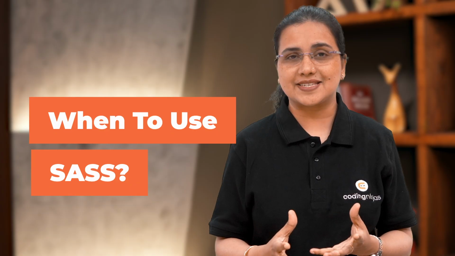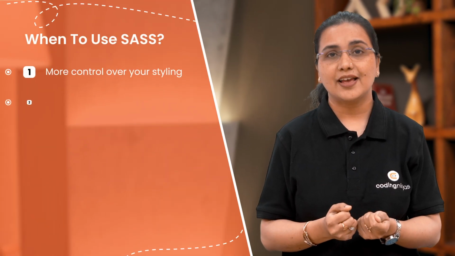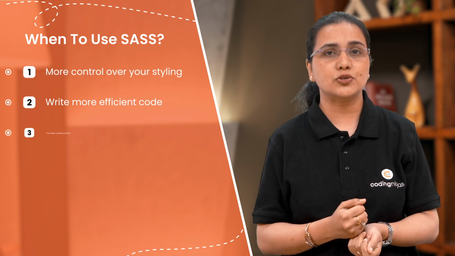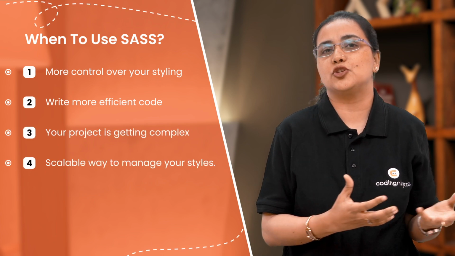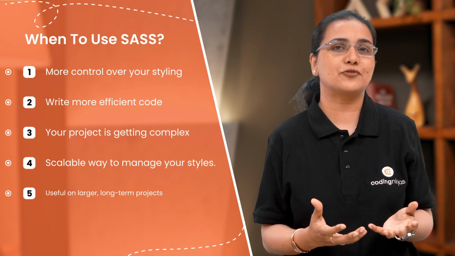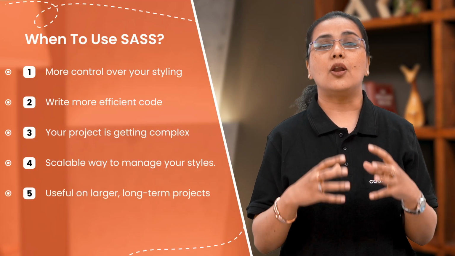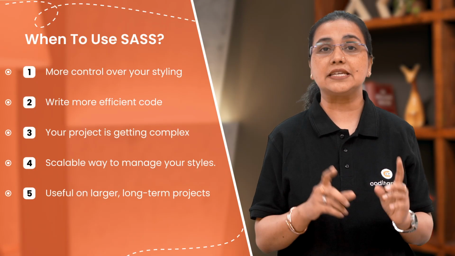And when to use SASS? You use SASS when you want more control over styling, want to write more efficient code, or if your project is getting complex and you need a scalable way to manage your styles. It's especially useful when working on larger, long-term projects where maintainability is the key.